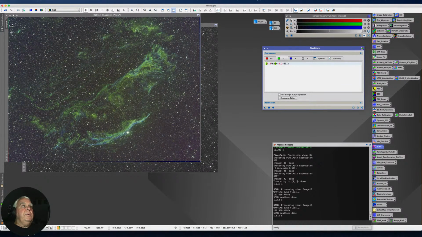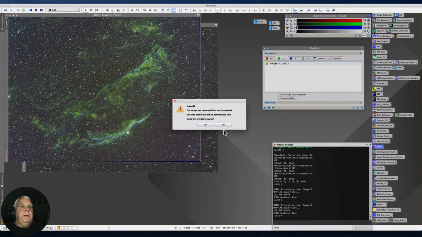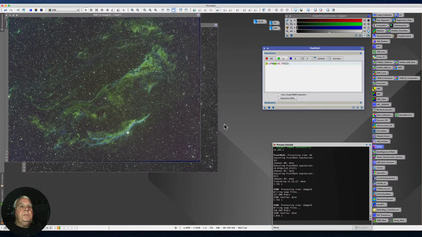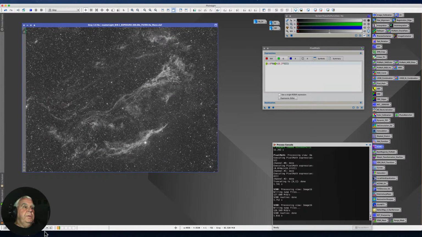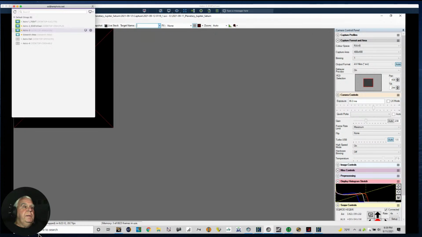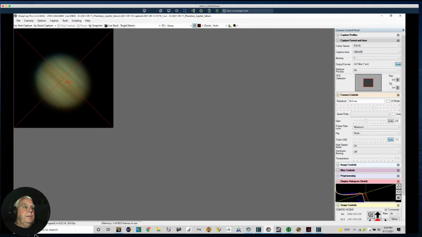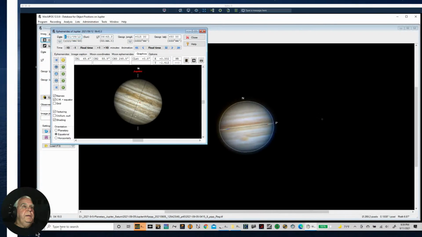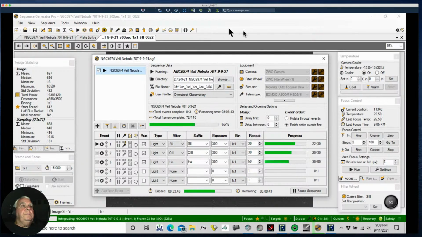Okay, but that's what we're kind of working on, and let's go over there and look at what's happening. So let's see, that's the Jupiter, and here we go.